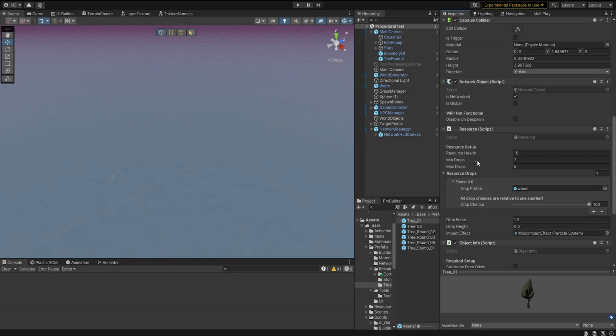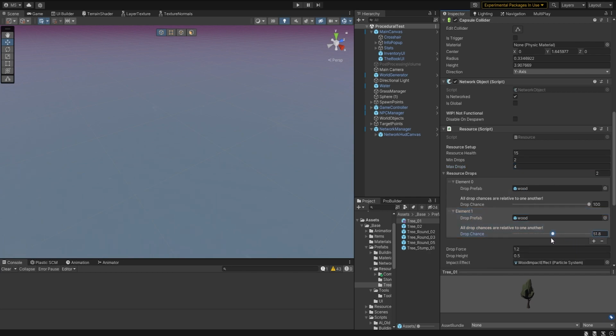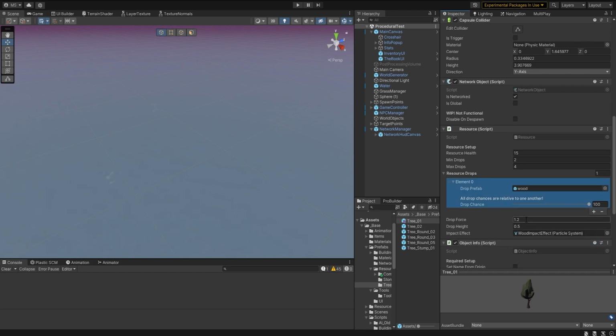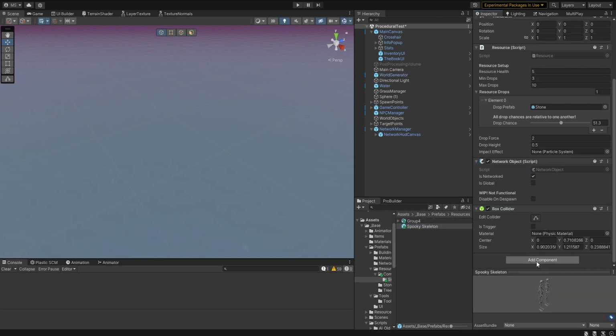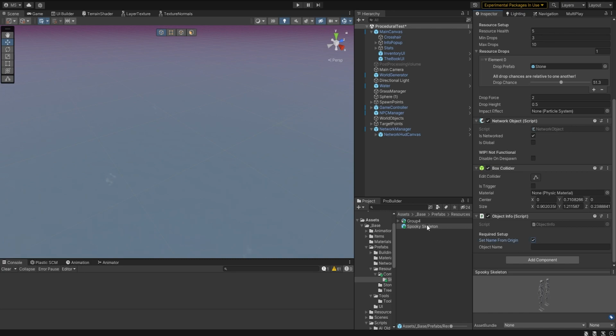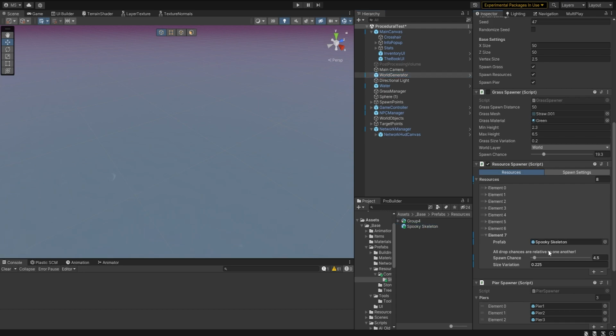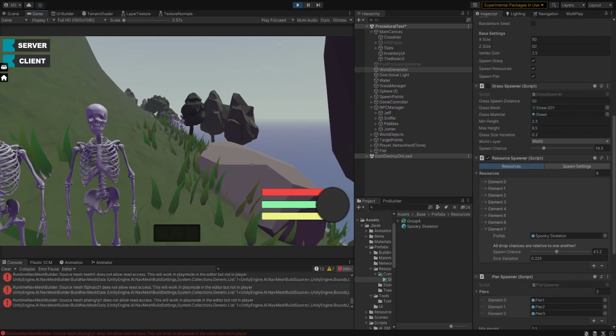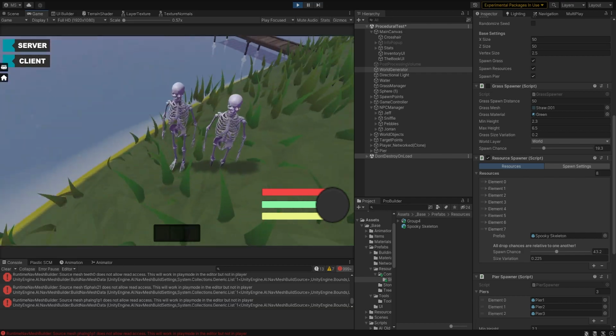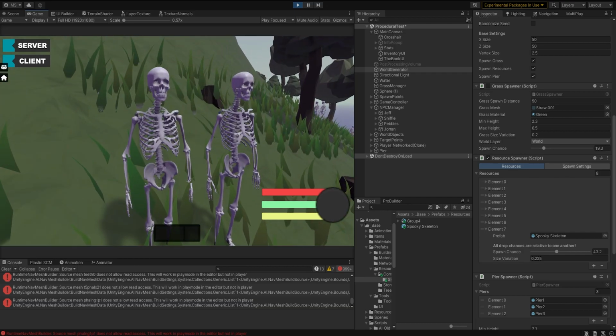We've made it easy to add new resources. We can tweak how different materials drop from the resources. This will be very useful when we want to add, for example, bark to the trees, or different rare minerals to stone, such as gold or something like that. And I must say I really like how this works. This is controlled by a rarity drop system which takes the other materials' drop chances into account as well, which means that the rarity is always relative to each other. I really like how this worked out and it means that we can much better control the rarity of, well, the drops. And because of this modular system, it's super easy for us to add more.